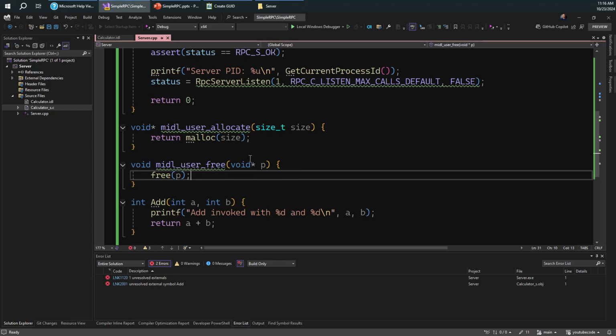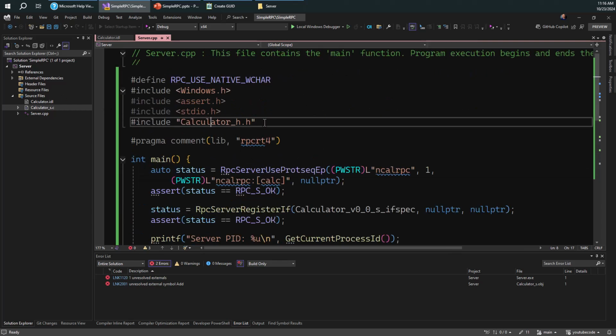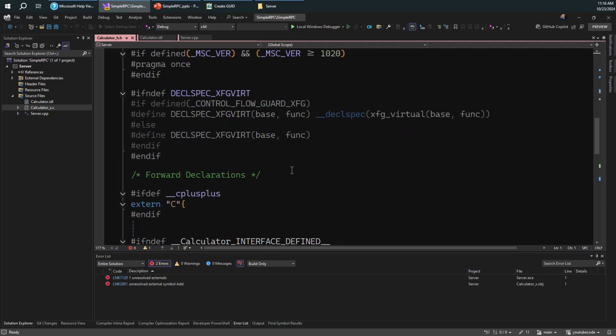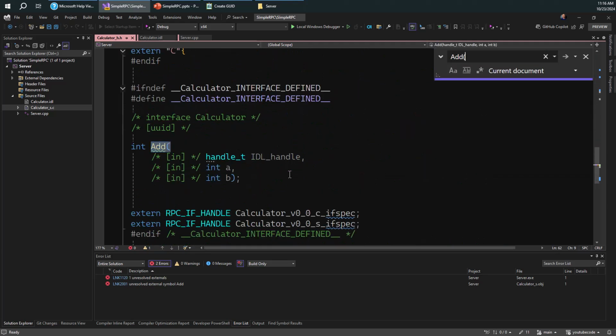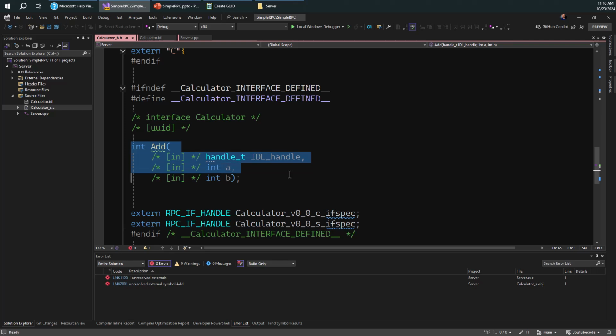Okay, so let's find the function add. Let's start with the header file that we're supposed to be using, the one that we actually included. Let's go ahead and see what is the expectation here. So here's add. Apparently there's an additional parameter here called some kind of handle, which actually represents the connection with the client. And so we have to implement this kind of thing.